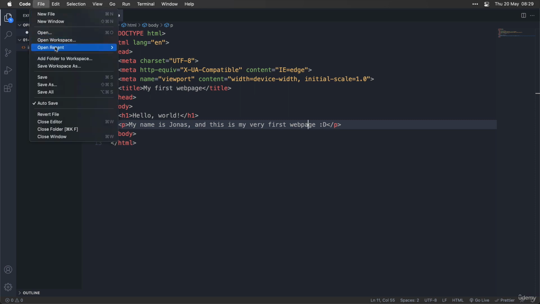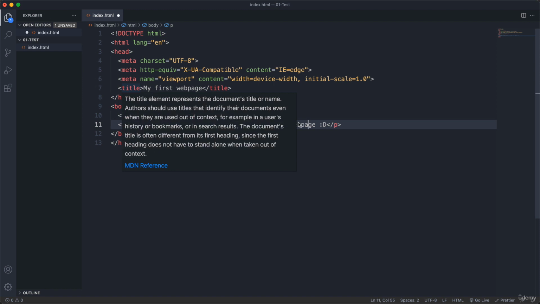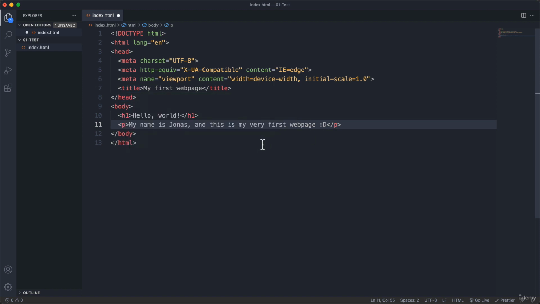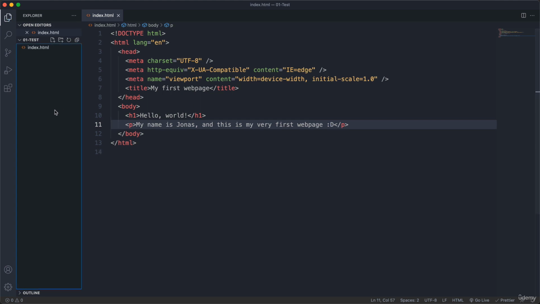here to the File menu as well. And we also have the autosave active. So if we just leave this tab, so for example by clicking outside here, then it will also automatically save the file. So let's actually try that. And here we go. So now the file has been saved, and maybe you also noticed that the formatting has changed here a little bit.